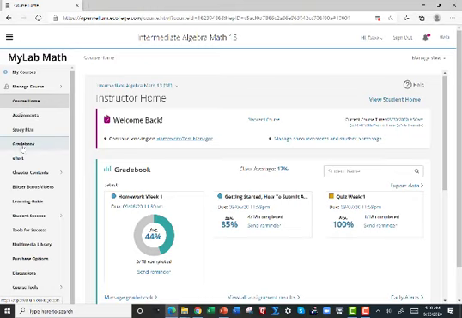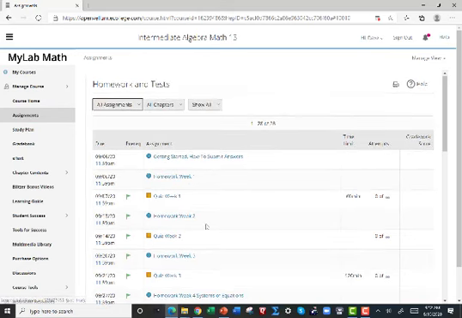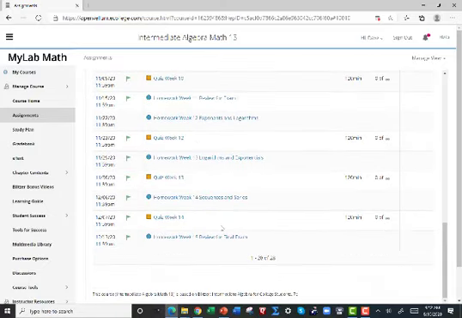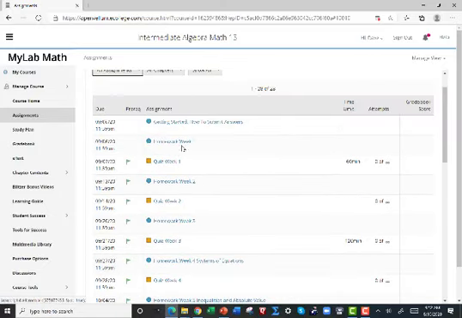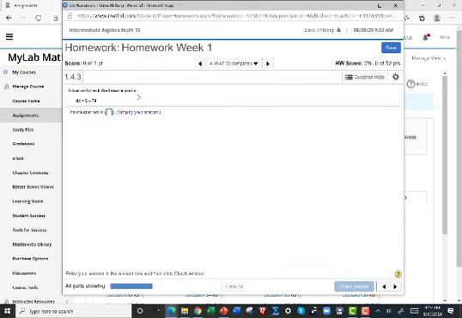We have the assignments, the grade book, and if we go to assignments, this is where you do your homework and your learning. If you click on all assignments, you'll see the homeworks and quizzes, and the exams will show on exam day. If we pop into homework 1, let's pop into question 4. This is a linear equation. And we can solve this. If we know how to do it, we just solve it. If we don't know how to do it, you can view an example, help me solve this, or go to the textbook.